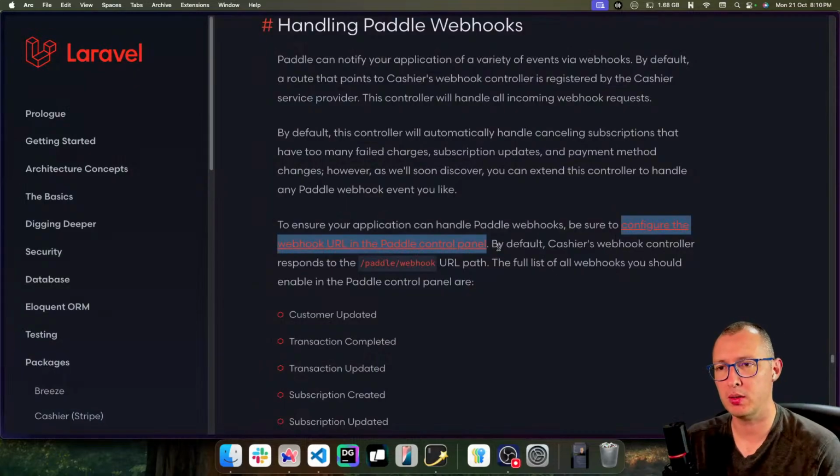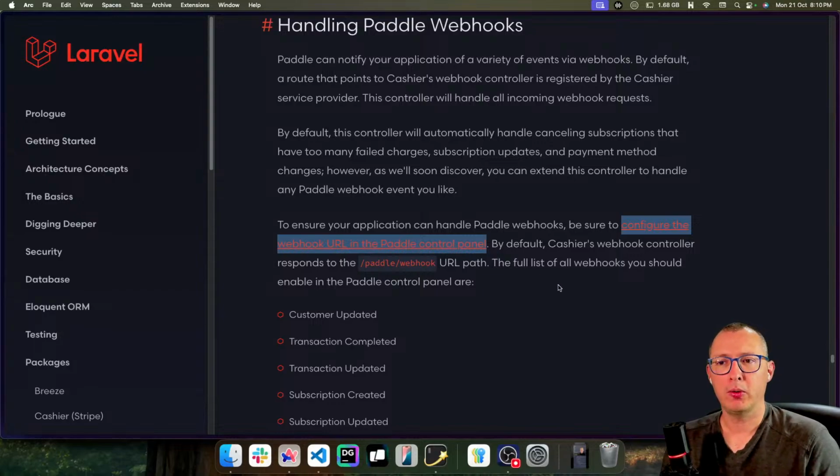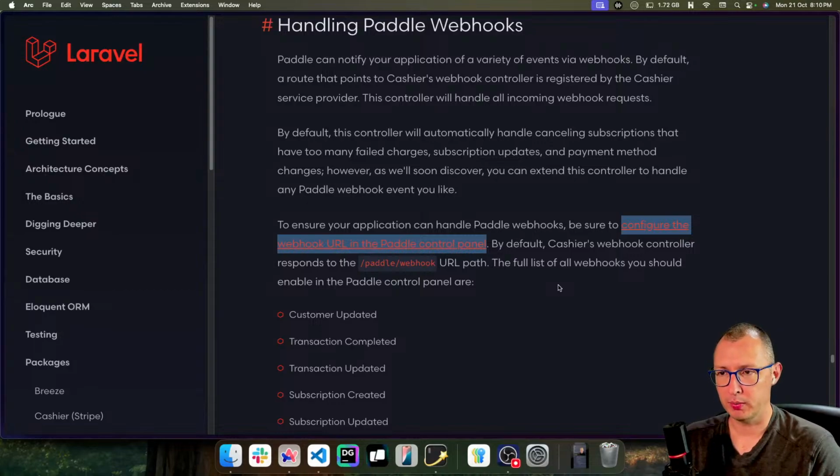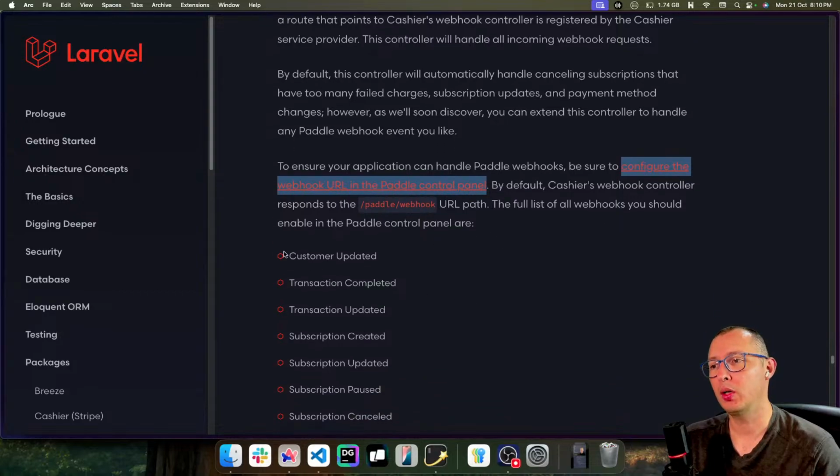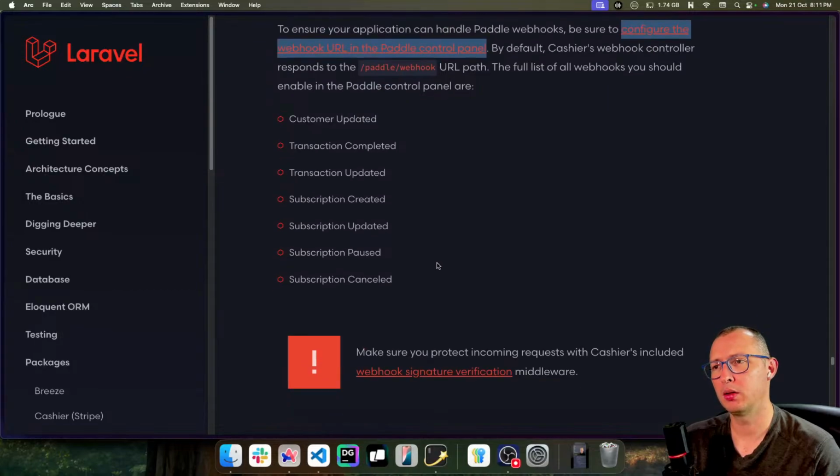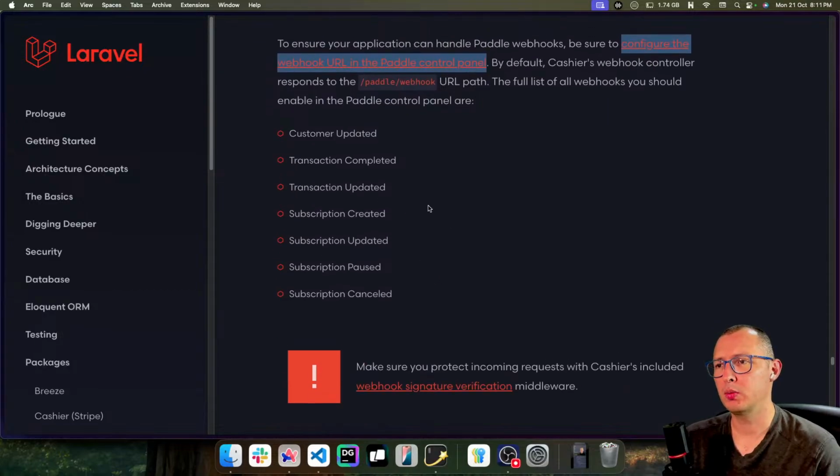We'll look into this. By default, cashier's webhook controller responds to the Paddle webhook URL path. The full list of webhooks you should enable in the Paddle control panel. Okay, what? Create customer, transaction.